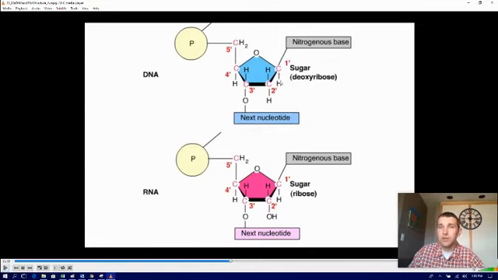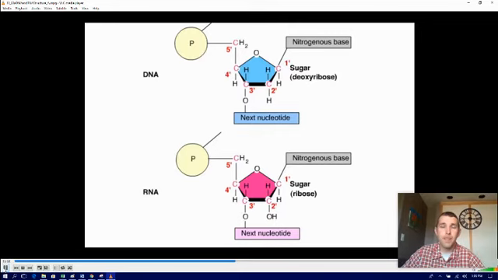In organic chemistry, they always number carbons and carbon chains. They start with the carbon that's bound to the biggest molecule. In this case, the nitrogenous base is the biggest thing that is bound to it. So the number one could either be here or here. But in this case, number one is bound to the nitrogenous base because it's largest, and then it just goes 1', 2', 3', 4', and 5'. Those are going to become important later.